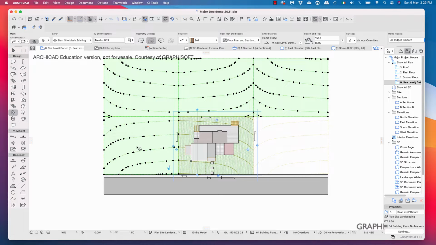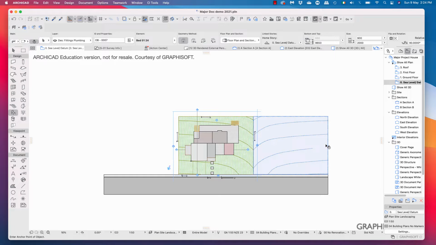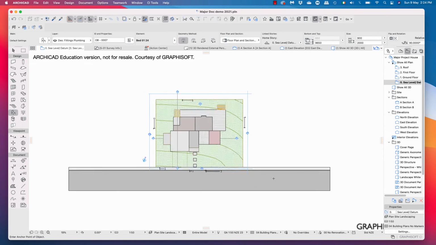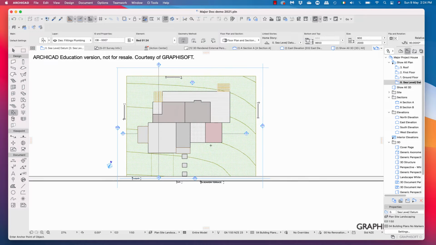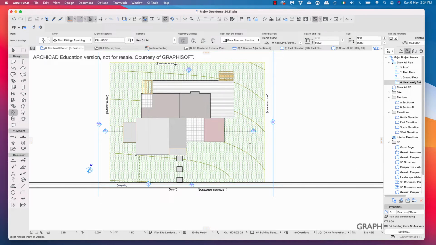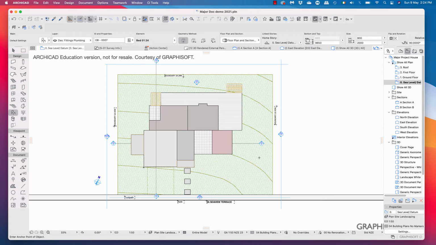I'm just going to get rid of all the extra meshes that we have because we don't need those for this one. And we're just going to concentrate on the mesh that we already had. We don't really need all this road either, because the drawing is going to be a 2D drawing, really. So basically, this drawing has really got most of what we need.